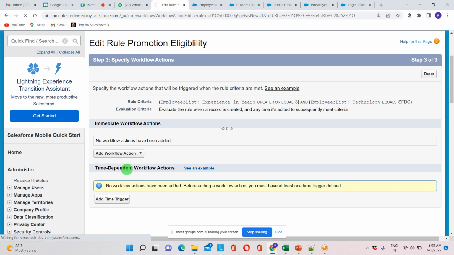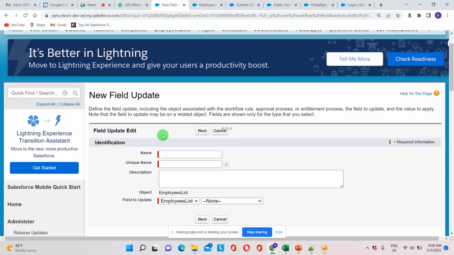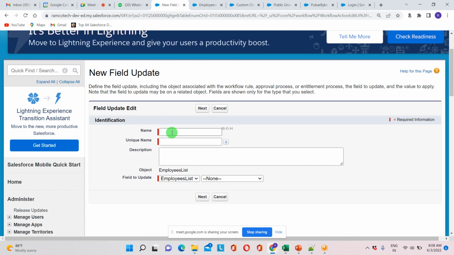So I'm just clicking on it. Field update name, promotion list. Okay, I'm making it a promotion list. Object name is employee list. Field to update, on which field we have to update, it is asking.